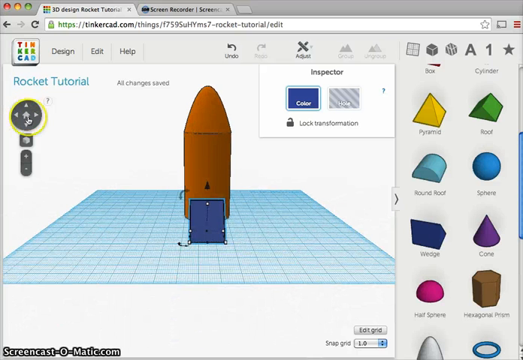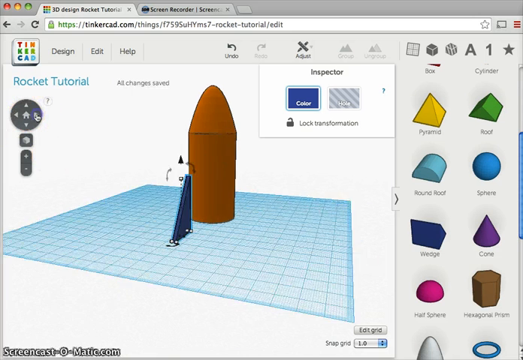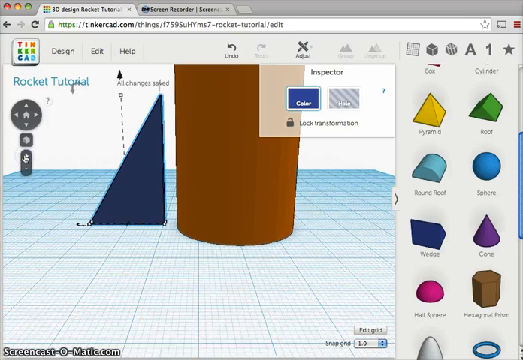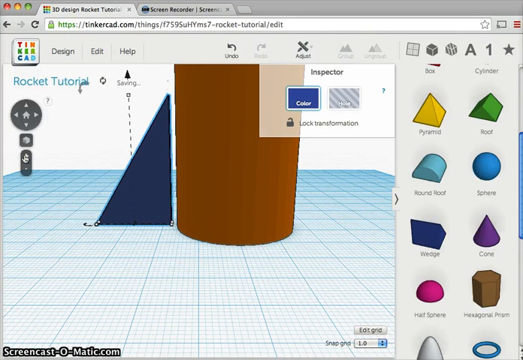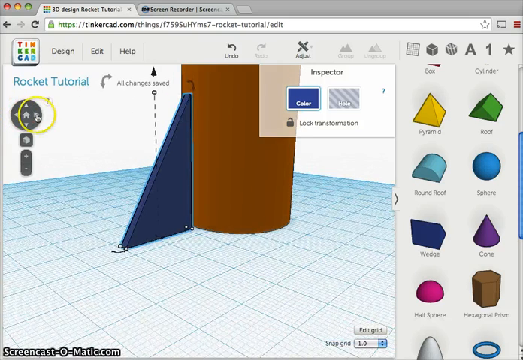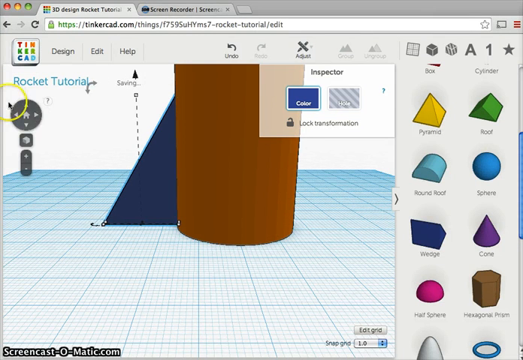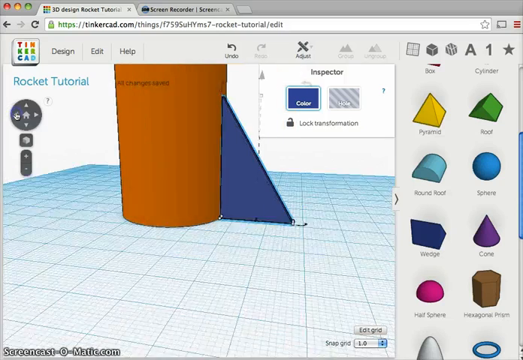If I scroll around a little bit, I'm going to want to shrink this wedge down, maybe a couple millimeters wide. I'm doing that with the white boxes, and maybe make it just a few millimeters taller. And I can scroll over to the side view, and I can use my arrow keys to bring this rocket fin inwards. If I zoom in, I'm really going to be able to see how close I'm getting to my rocket body. It requires reorienting occasionally. As I get closer and closer, you'll see the space will disappear. And once that space disappears, you know your fin is connected.